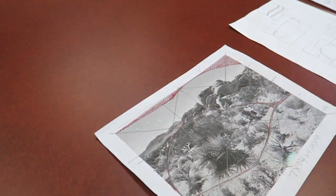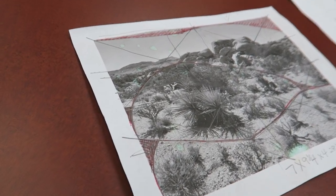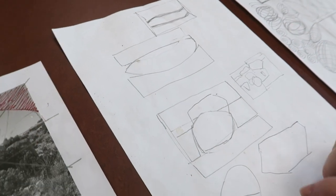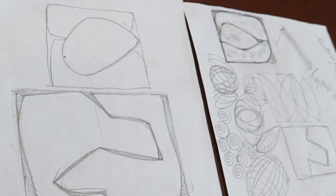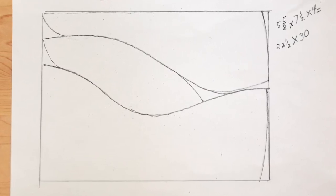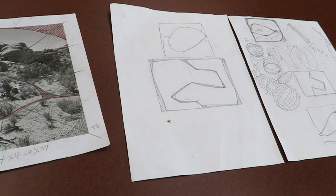And on this, I kind of put a grid, and I try to work with ideas about what the shapes are going to be and how they relate to the shapes in the format or in the photograph. So here are some of the shapes that I was thinking about for this particular photograph. You can see there's quite a few. At one point I was thinking of this, and then I was thinking of that, and then, well, how about that, and that. And ultimately I ended up with this idea, which I even modified further when I actually had the form made and drew it out. So that's the process that I go through.